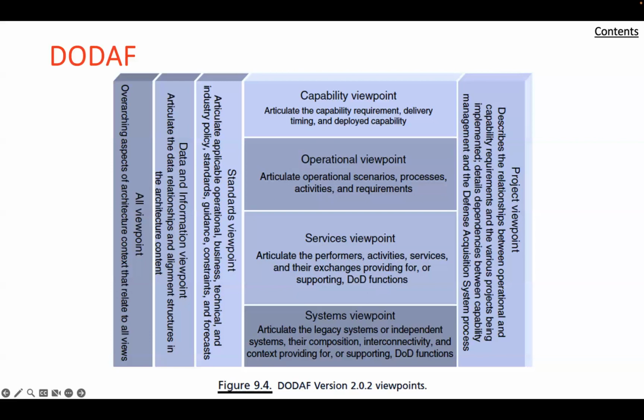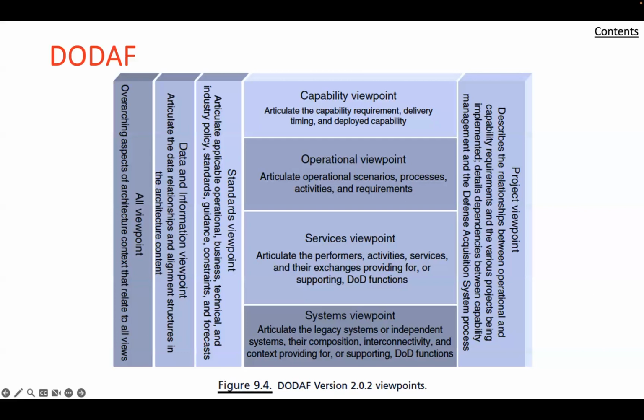After the capabilities are completed, the architect then moves on to develop the operational viewpoints, in which different scenarios and concepts of operation are explored to further develop the system's role in the operational environment. After this is complete, different services viewpoints are derived from the operational insights, which define the different services that may be needed from the system. Finally, the systems viewpoint may be developed after understanding what is required from the three previous viewpoints.